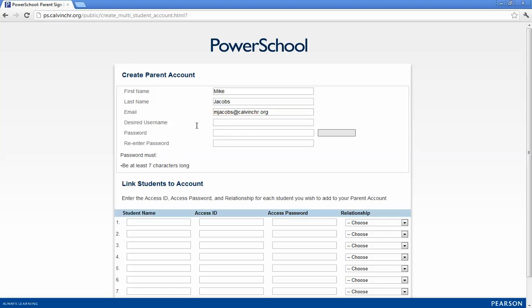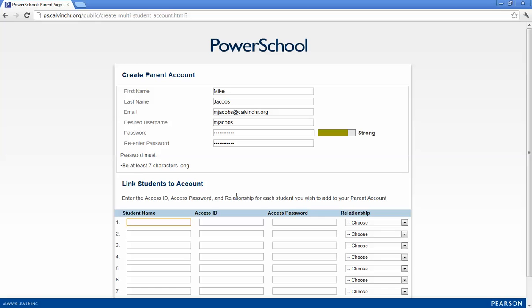Put in your email address, desired username, password, alright, looks like we're doing okay. Now down here you have to put in your student account stuff. This stuff was given to you in an email, so look in your email account for an email from Mark Butine, our computer guru. This stuff all has to be entered in exactly how it was in that email to be able to work. If you did not get an email, or maybe it got lost, or maybe we put it somewhere wrong, go ahead, call the office, and we'll make sure that we get another email out to you, because all of this has to be just absolutely perfect.